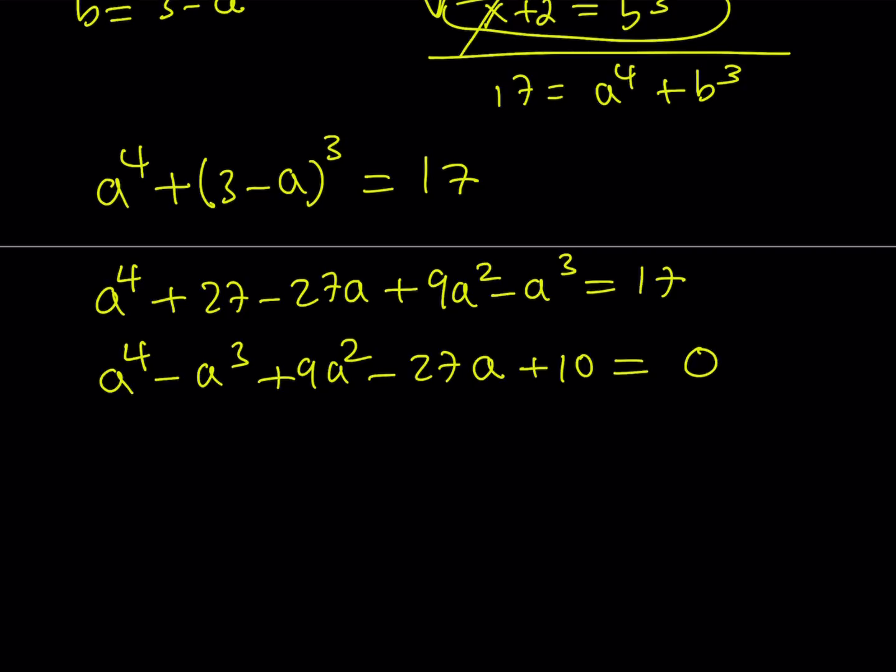Great. Now solving a quartic is not easy. There's a formula for quartic equations. But even the cubic formula is pretty complicated. So we can look for integer solutions. Are there any integer solutions? We have to find out. But the rational root theorem tells us that if there are rational solutions, then they have to divide 10. So we're basically looking at divisors of 10 here. And they're going to be numbers like plus minus 1, plus minus 2, plus minus 5, and plus minus 10. So you can go ahead and test all these out. And then find which one is going to work. Maybe more than one will work.